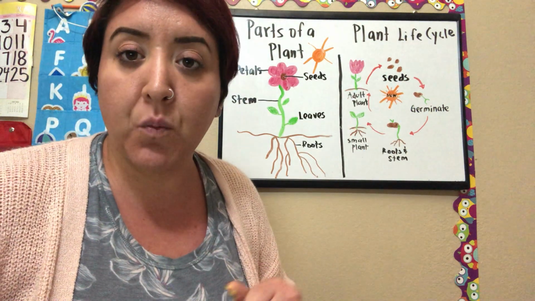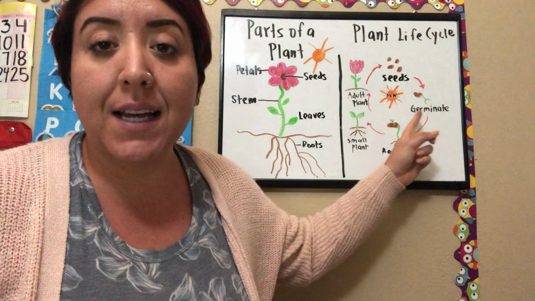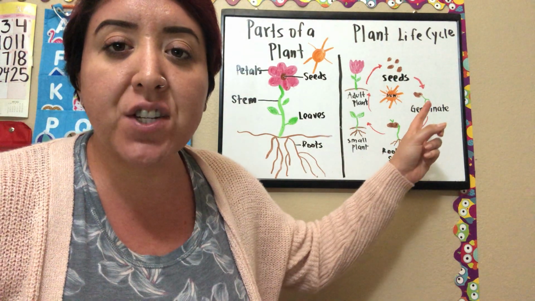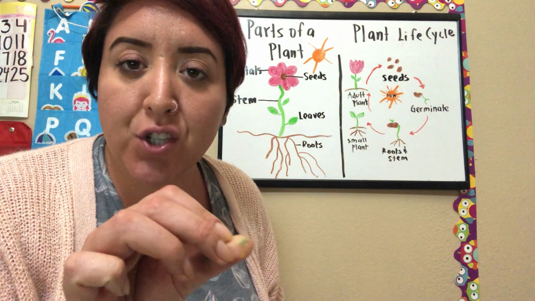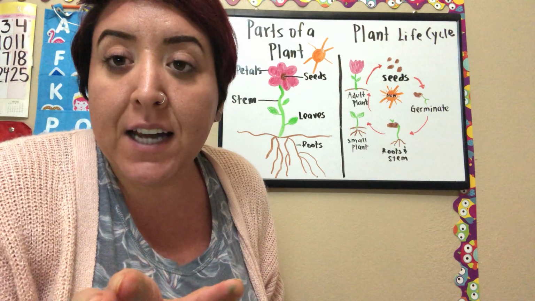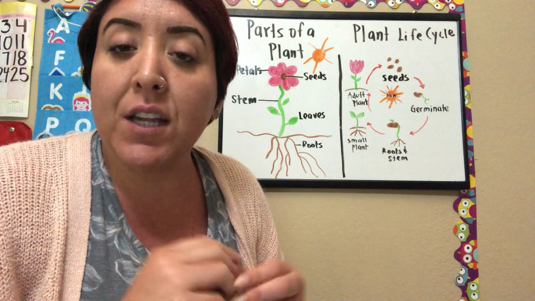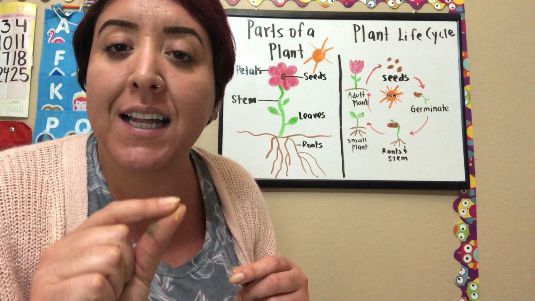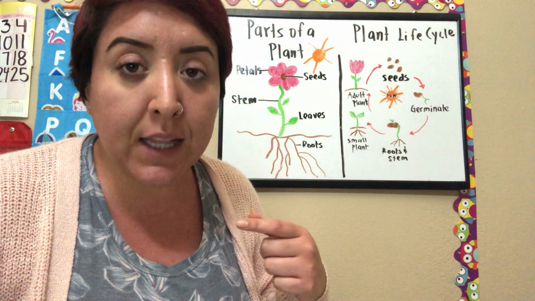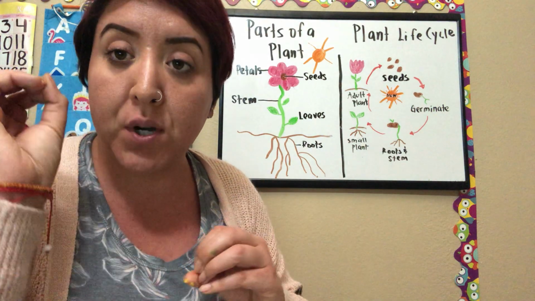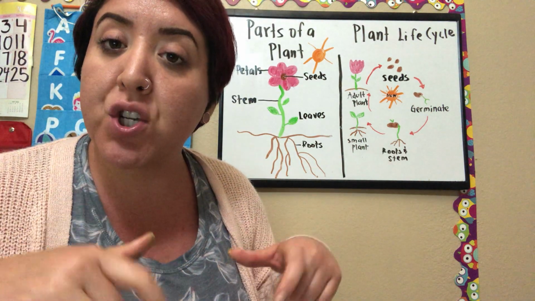So first we have the seeds, and once you have the seeds, you have something that's called germination. And germination, here you see it's a little tiny bean right here, and a little tiny plant starts to just sprout out, and that's when it germinates. So the seed feels that it's ready to grow. Usually it's in the soil, and it'll start by growing a little tiny baby plant that's called germination. Then after, you will get the roots and you will get the stem. And the plant, believe it or not, doesn't have a brain, but it senses what way needs to be pushed up and what needs to be pushed down.